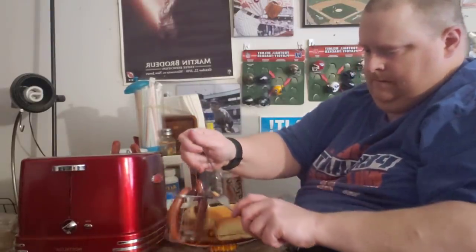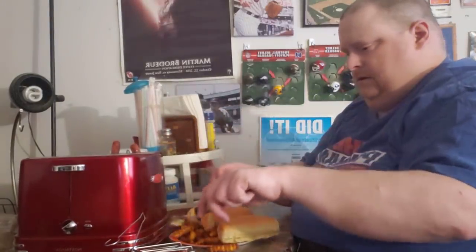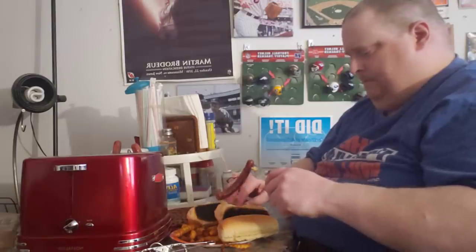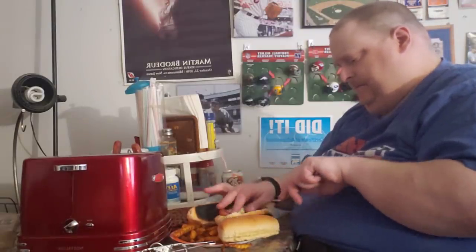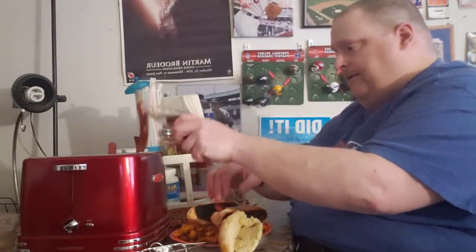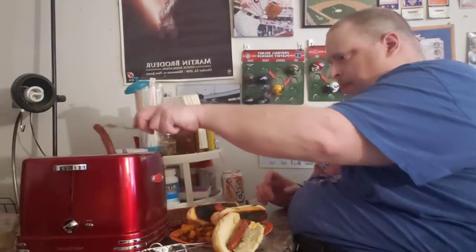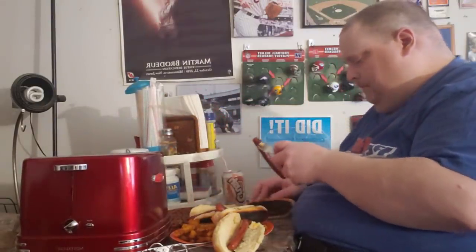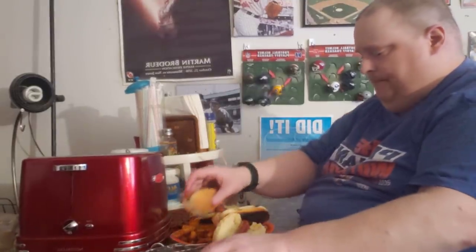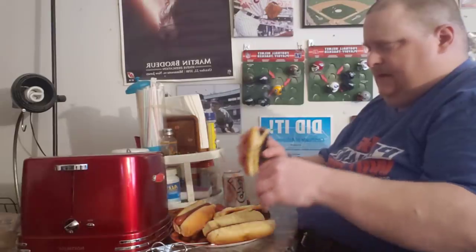So we'll grab one doggy. We'll grab two doggies, put them on the burnt buns. We'll grab three doggies, and we'll grab four doggies. Alright, let's see how this came out. Of course, you see I have fries here. Let's see how this came out.